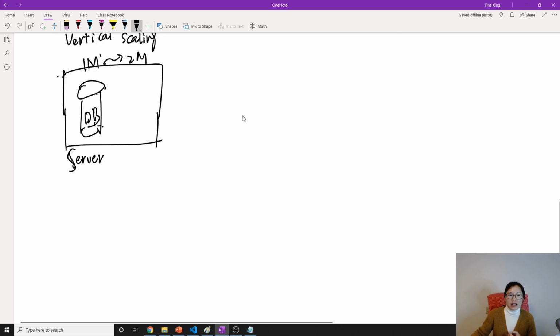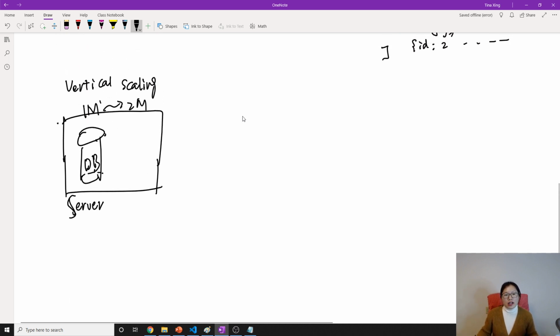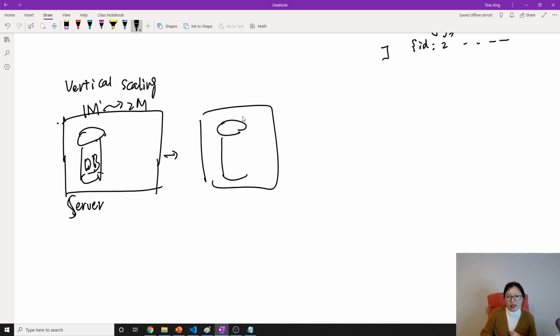What is vertical scaling? What we do is we go and spend more money, buy better performance. Spend more money on this server, or purchase a new server which has better performance. Everything is big, everything is perfect. So we purchase another server and also store our database. And now this database can store 2 million or 3 million data.